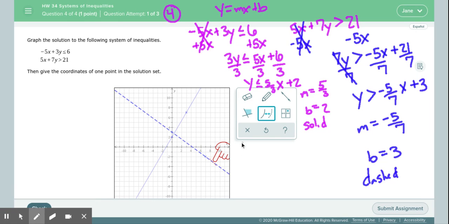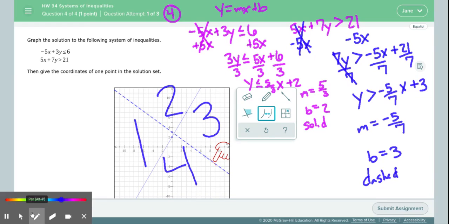All right, last part. We have our 2 lines that have divided our coordinate plane into 1, 2, 3, 4 regions. We need to figure out which region has our solutions. All right, so 1 in 4 chance of guessing correctly. You only get 3 attempts at this, so I suggest that you don't just guess. So how are you going to get this without guessing? Well, you are going to use that good old TP, that test point.